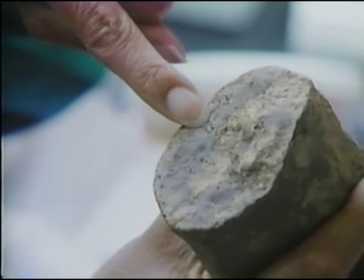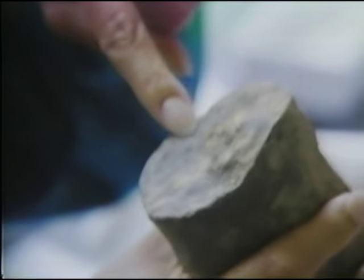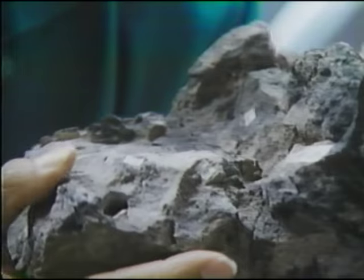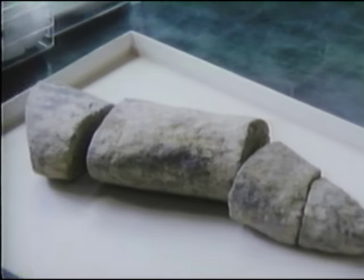For example, through a microscope, you can tell that there are some pieces of bone, fish bone, fish teeth in here. This is from a carnivore. Over here, we have some droppings from herbivores. Now, when you think about an herbivore the size of, say, a hadrosaur or a duck-billed dinosaur, that's comparable to an elephant. And the food they eat is very fibrous, and when it comes out, it may come out in a nice shape, but when it hits the ground and when it's trampled by other animals, it's not going to hold a very nice cylindrical shape such as this.